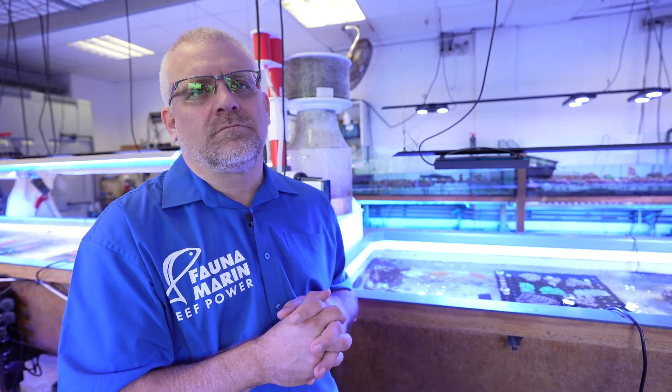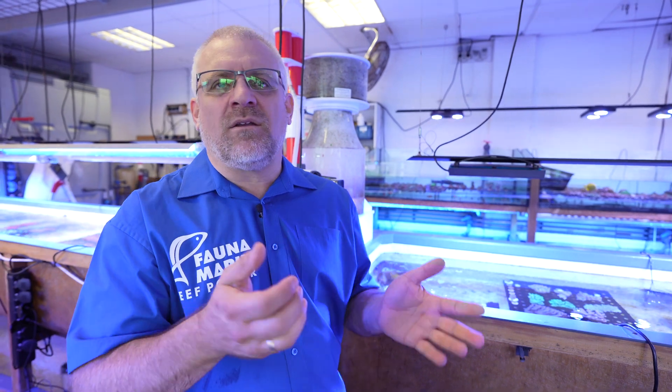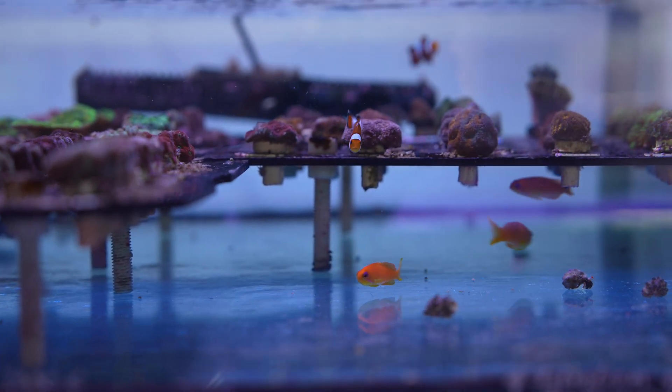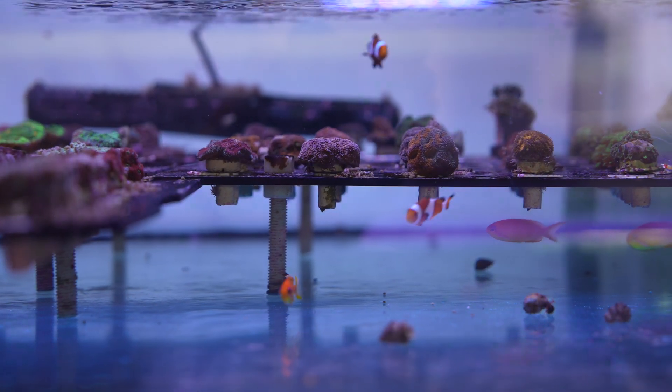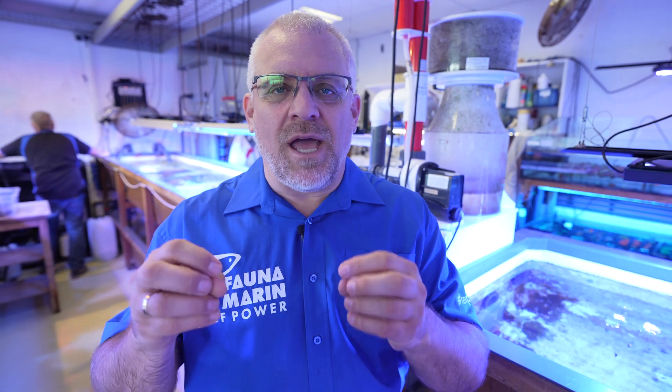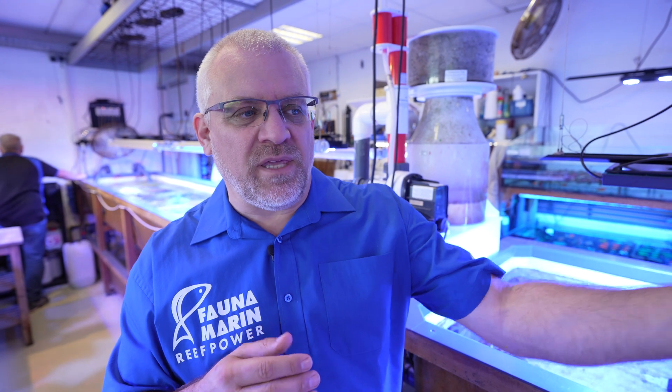A basic question is: is organic bad for the aquarium or is it sometimes useful? It depends — you cannot say it is always bad or always good. Some specific carbon sources used as food for corals, or vitamins, are useful and are also organic, but they don't make any color. The problematic ones come from colored food, overfeeding, or fish waste. There are different terms for it: DOC (dissolved organic carbon) and SAC — spectral absorption coefficient at 254nm — which uses UV light at 254nm wavelength in a photometer to measure how much is absorbed, to calculate how much organic is in the tank.